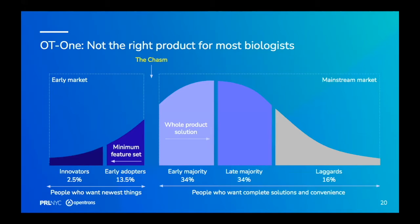This technology adoption curve graphic is instructive for any startup. When you're going to reach most of your market, it's the group on the right — people who want complete solutions and convenience and expect your product to be finished. Innovators and early adopters are okay with a minimum viable feature set — they believe in your story and will try really hard. But most of the market won't try hard. I identify with the mainstream segment — I was not an early iPhone adopter, I want a robot that just plugs in and works. The OT1 was not that robot.